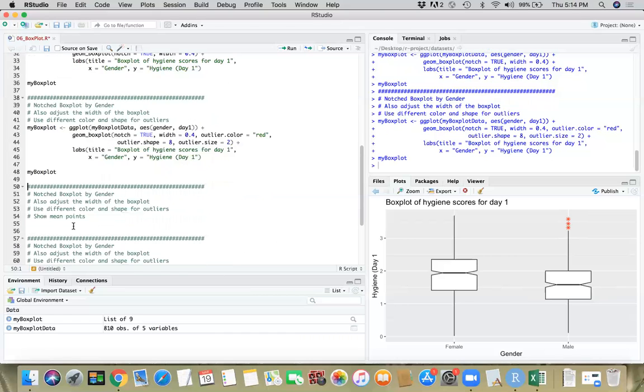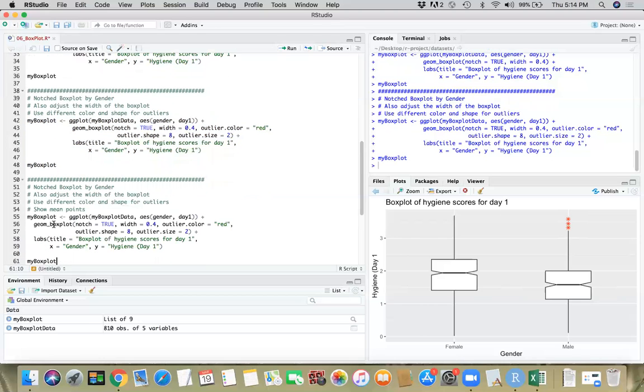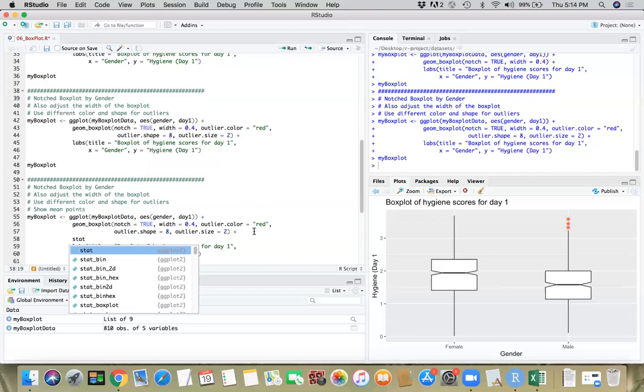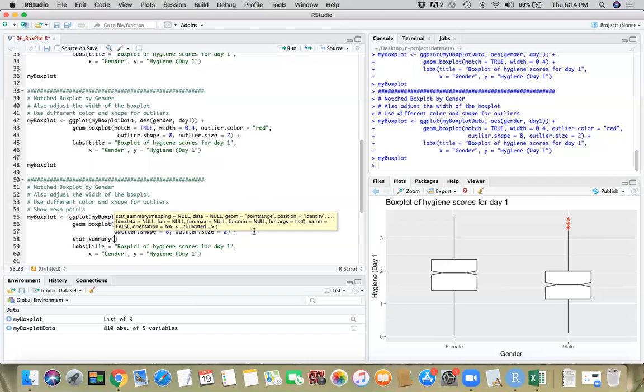is show the mean. Okay, so we would like to also add mean to the plot here. For that we have to use a different function. So we will be using stat_summary, and we have to use fun equals, let's say mean. Okay, let's not put in double quotes, not needed, mean. And then geom equals, let's say point. Okay, so that's the bare minimum we need. Let's see how it behaves.